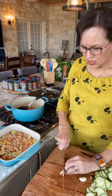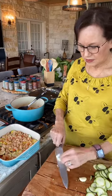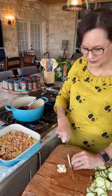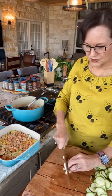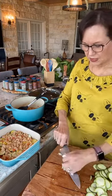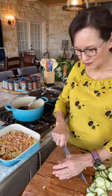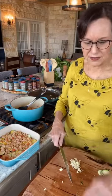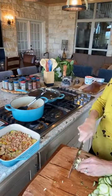All right, so I'm going to chop up this garlic really small. I'm slicing it, and then I'm going to chop it. And no, I'm not going to use a garlic press. I find that it just mushes the garlic up, and then you lose some of the garlic juice, so I tend to just chop garlic with my knife. But if you want to use whatever tool you have, I know some of you have a whole supply of handy tools that chop and dice, but truthfully, the easiest way to cook is to just get stuff out and start cooking, and don't worry about all the little tools and things unless you have to use them. Some things you have to use a tool.